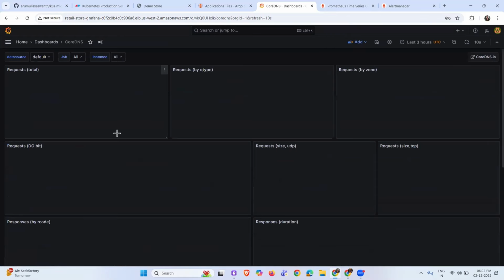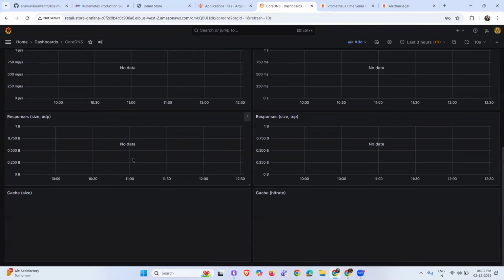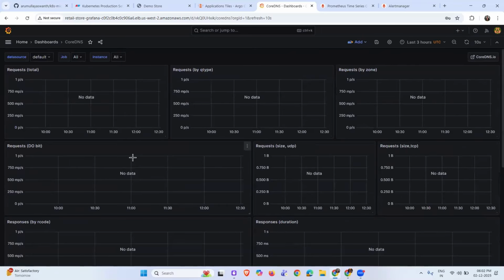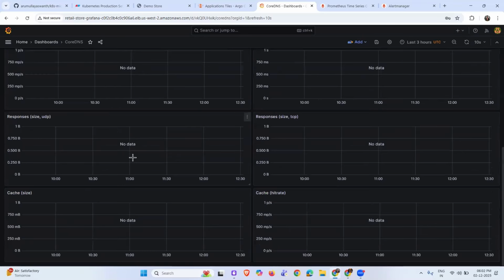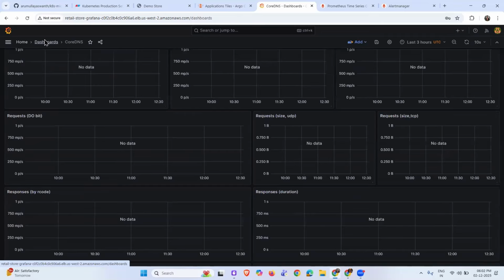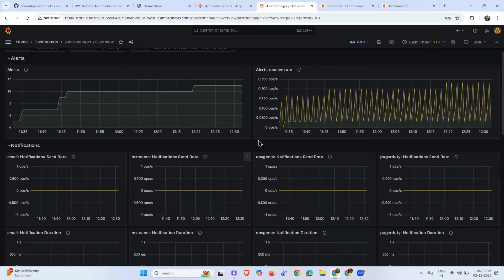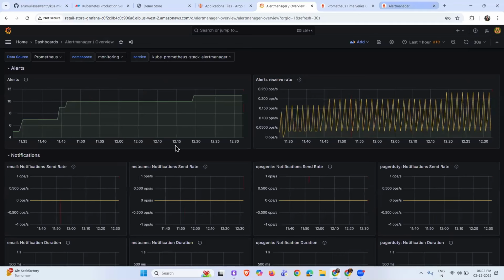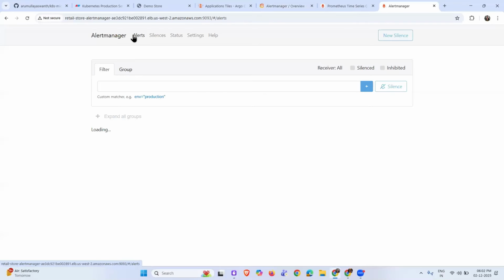And I want to check my CoreDNS. These are my CoreDNS, it's empty because there's no CoreDNS data. And I want the alert manager overview. This is my alert manager overview. See, these are my alert managers. Alerts on alert.